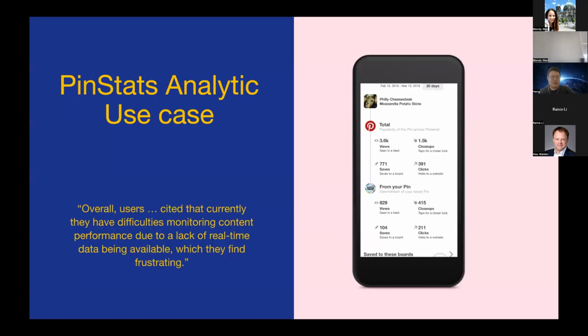Let's look at a few use cases. We have so many, I just picked 3. The first one is the pin stats analytics use case. This is one of the first use cases onboarded to our platform. It solved one of the user pain points. When users upload a pin to the platform, they really want something to track the stats of the pin in a real-time fashion. We used to have a batch workflow to do this, but now we have a near real-time streaming job to calculate the pin stats.